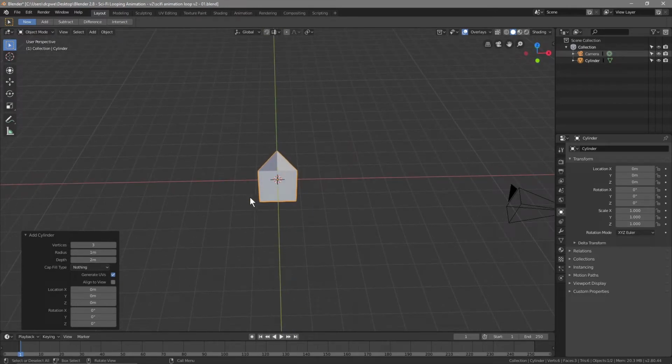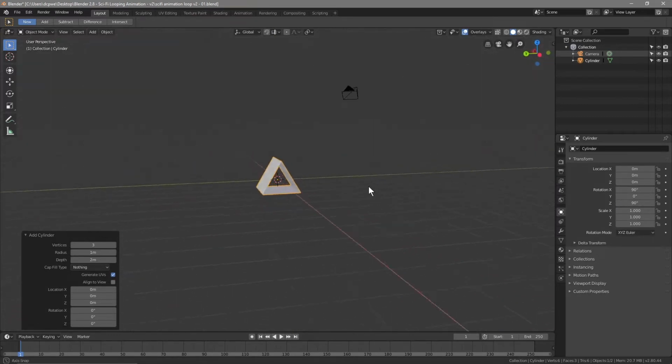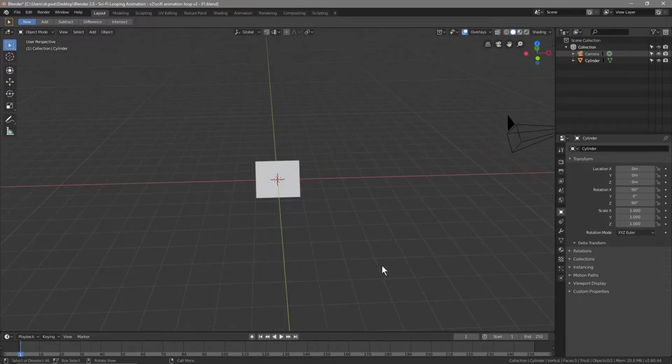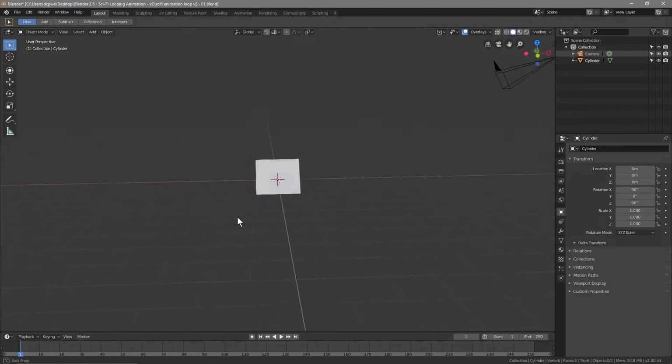And we want to rotate it on the x-axis first. So we want to rotate it 90 degrees. Now it's laying down flat. And then on the z-axis 90 degrees. Now it's facing this direction, so we can see it like this, right? Like a tunnel. So left mouse click and that will confirm everything here.